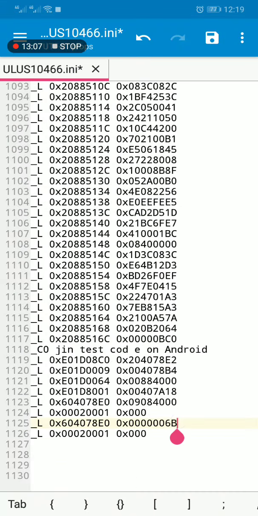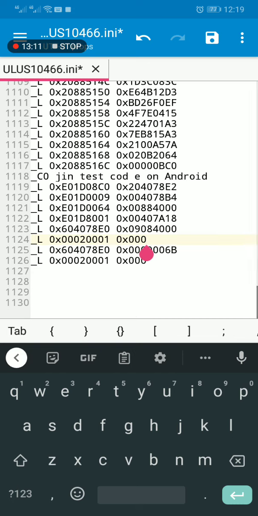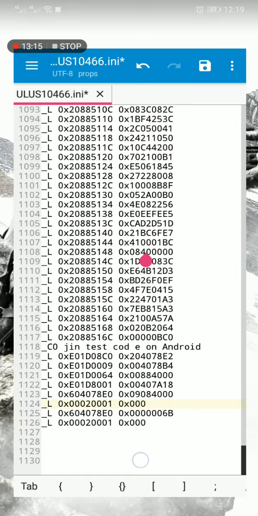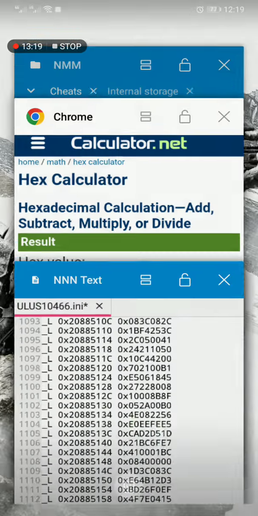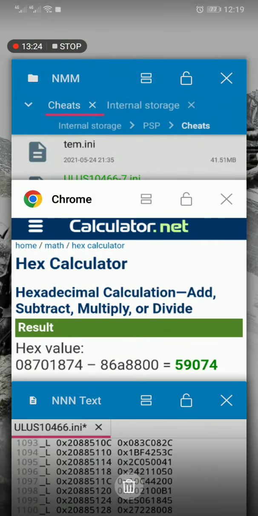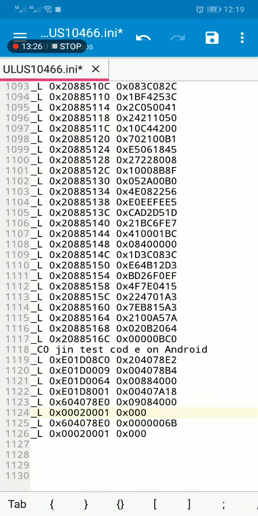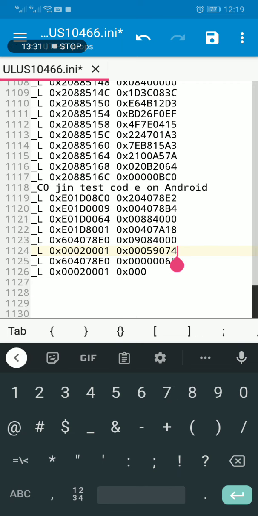Now here you want to go with a little bit of knowledge about hex. What was the value? Let me just write it. It's 59074. Now in hex, if you have 4 and add 8 to it, it will become C, which is 12.